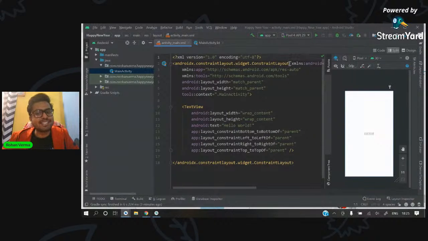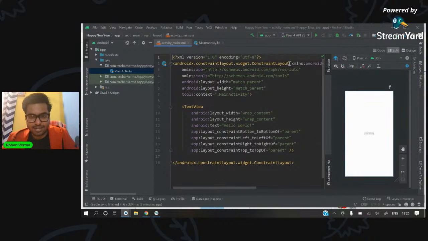As of now, by default, it's constraint layout. Constraint layout is obviously much easier and more comfortable when it comes to creating complex layouts, where we have multiple buttons, maybe a menu, multiple texts, maybe list views. There are a number of views. If we want to display something recurring, like the chats in WhatsApp, there we use list views or maybe recycler views, right? So constraint layout is very comfortable at that particular moment.